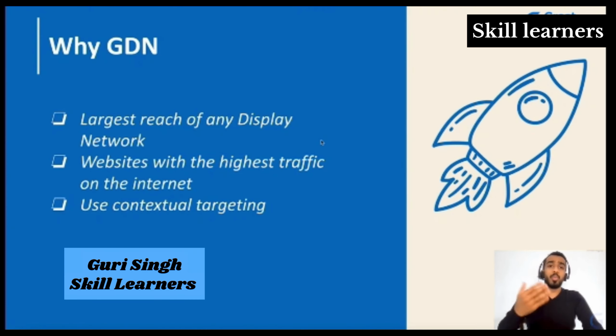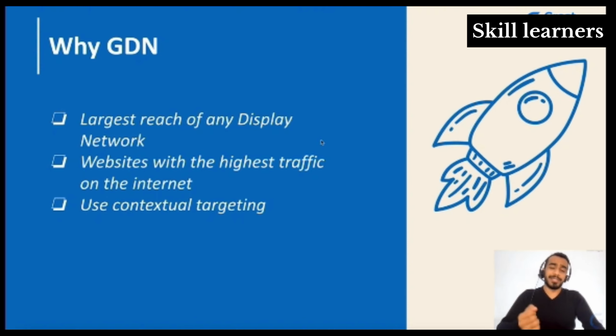So now we'll go to why GDN. I have quickly listed a few of the many reasons why you should use Google Display Network campaigns. The first reason is it has one of the largest reaches of any display network. Of course, there are other display networks as well, but Google, being Google, has one of the largest shares within the display network. GDN claims to have a reach that includes 90% of the world's internet user base. I think that should be enough, right?